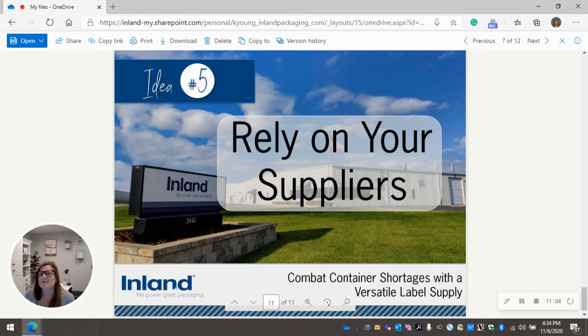Suppliers should be offering up innovative solutions during this challenging time and doing what they can to truly put your best interest in the forefront. Partnership with a key supplier who is forward-thinking and forward-looking to support your business is crucial. It is also important to consider your suppliers. Are they a true partner for you?